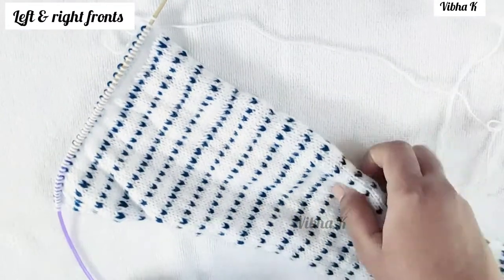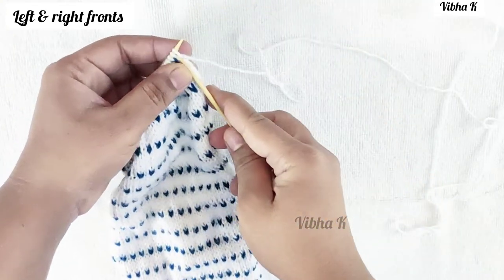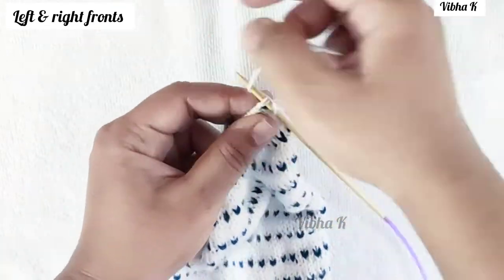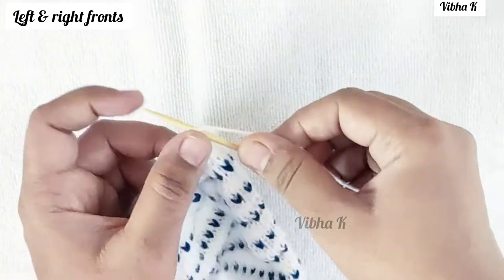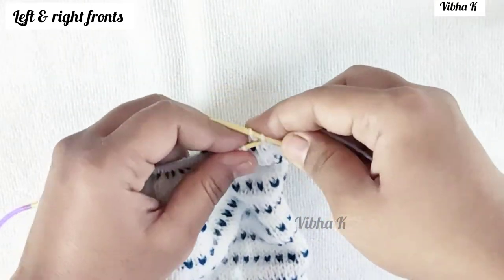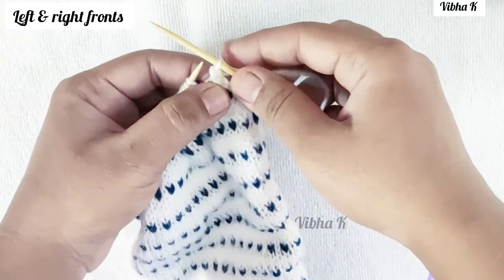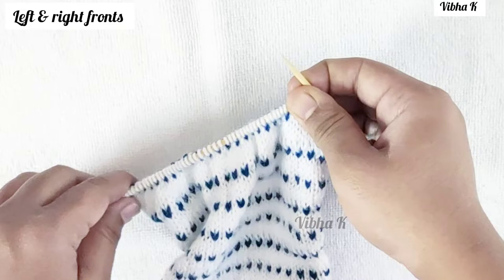Now it's time to shape the armholes. So begin by casting off 9 stitches, casting off knit wise. 1, 2, 3, 4, 5, 6, 7, 8, and 9. After we cast off 9 stitches for the armhole, continue to knit in the pattern.